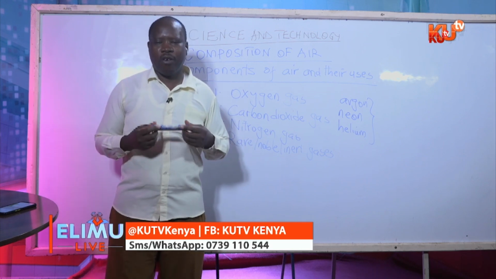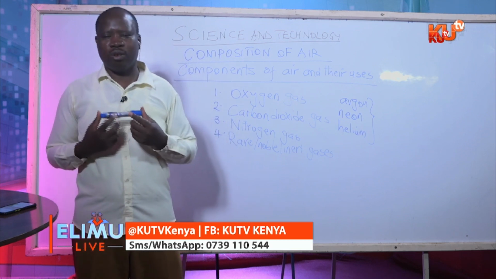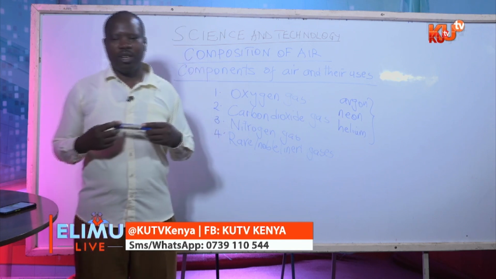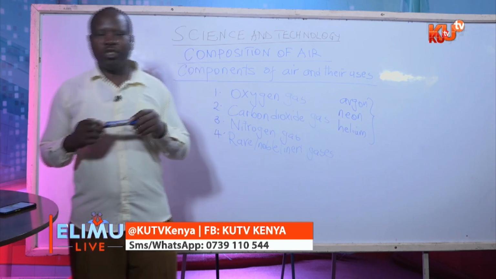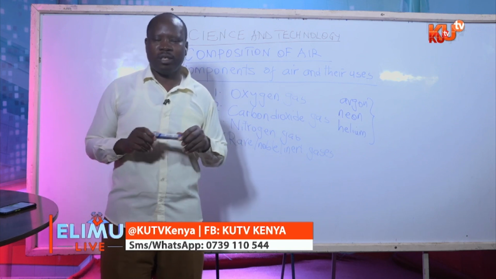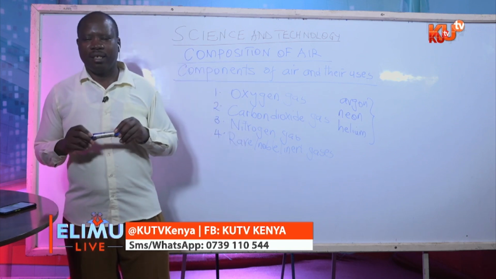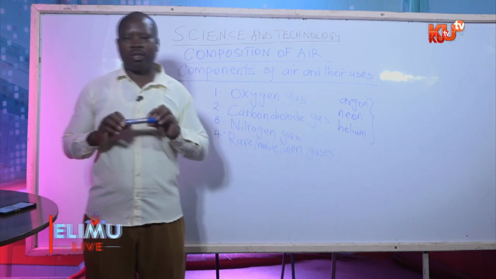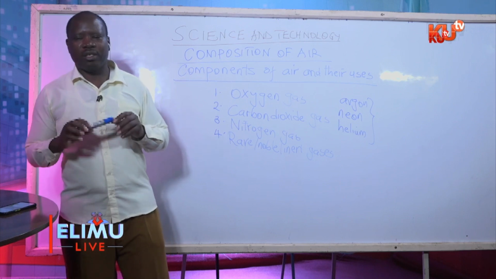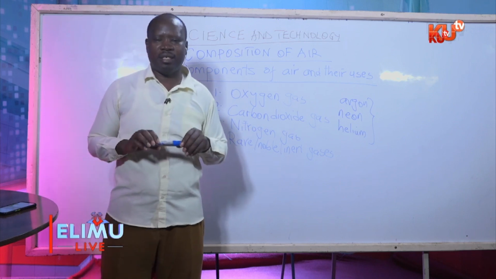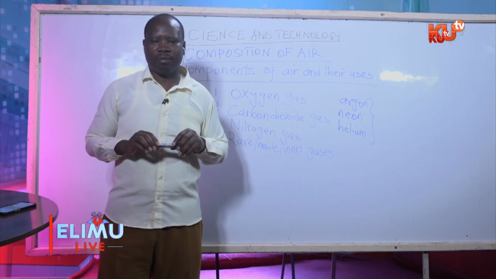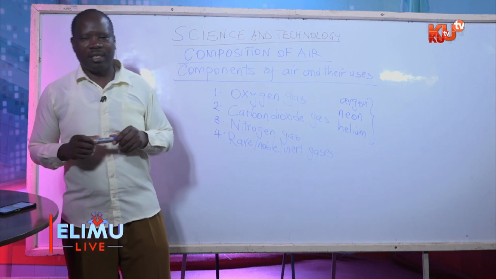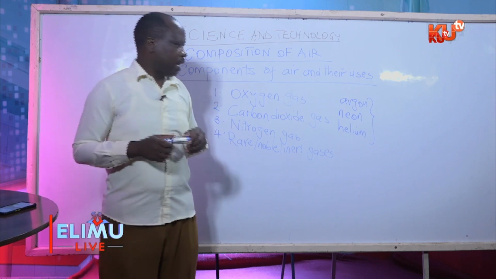What are these? For a seed to germinate, then grow, it needs to have some amount of warmth or hotness. It also needs some water or moisture. And finally, it needs oxygen. And in our part today, we are looking at oxygen. So those 3 conditions are necessary for a seed to germinate. But the one that we are looking at is that a seed needs oxygen to germinate. Without oxygen, a seed cannot germinate.